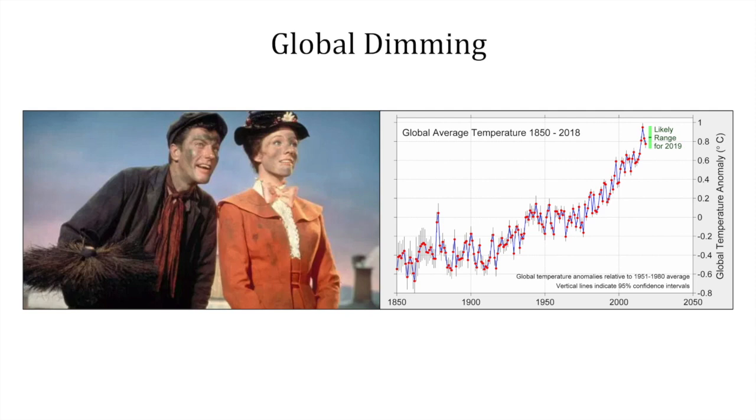And so this is something that is called global dimming, and we have to take it into consideration when we consider data for global average temperatures. If we look over here on the right, and you look at the 1960s, you will see a sharp drop in global temperature. And that's because there was a lot of volcanic activity in the 1960s that actually led to a lot of particulate matter entering the atmosphere and polluting clouds. And so more sunlight was reflected back into space.